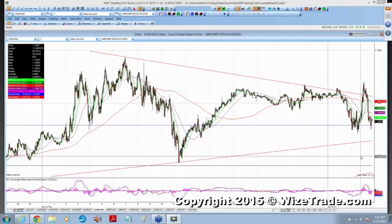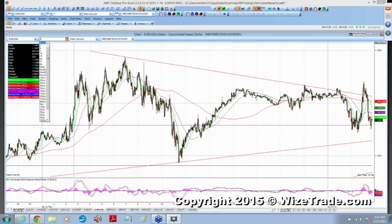A prime example is yesterday when I got in on Euro. I got in at 13.46. If you were looking at a 15-minute chart, you probably thought, well, it might pull back to 13.70, 13.80. If you were looking at a 1 minute chart, you would have clearly seen the candles continuously putting in a bull uptrend. So if you just stayed with that formation, you could have ridden it all the way back up to 1410.